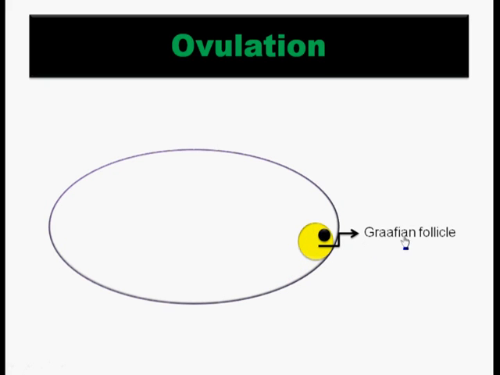Now, the mature follicle is called the Graafian follicle. You heard that? The mature follicle is called a what? Graafian follicle. In other words, the adult follicle is called the Graafian follicle. We're not saying that it's an adult, but it's the mature, the ripened follicle. You know, it's like a mango.